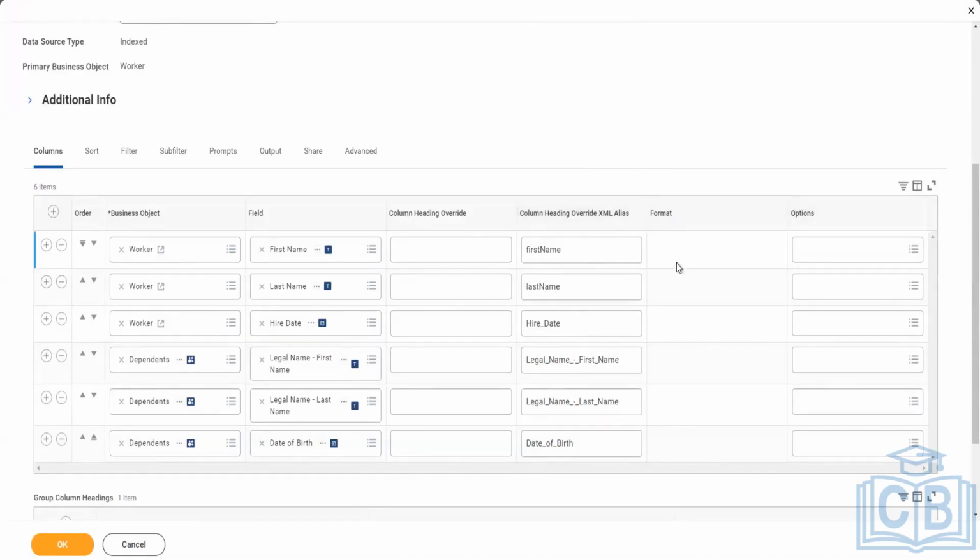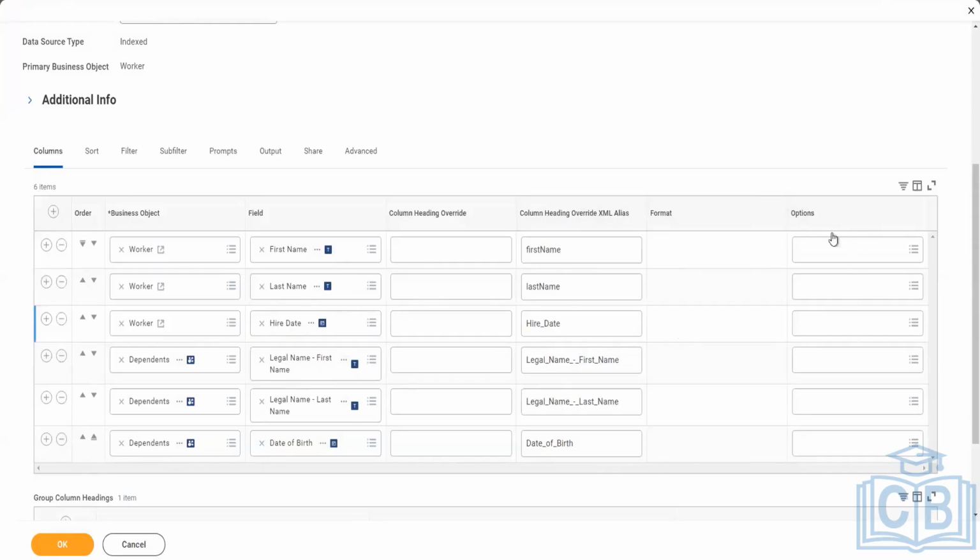Then you have format. Let's say here you added one of your numeric fields or any currency value, like a currency amount or something like that. It will offer you some kind of formatting. For example, where exactly you want the decimal in that number, whether you want to do some rounding. All those formattings you will be able to see in this format tab.